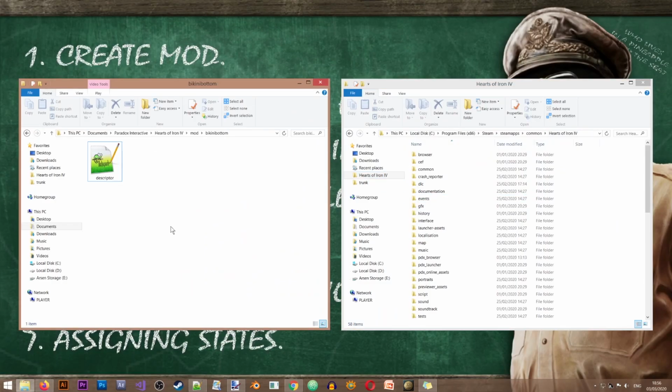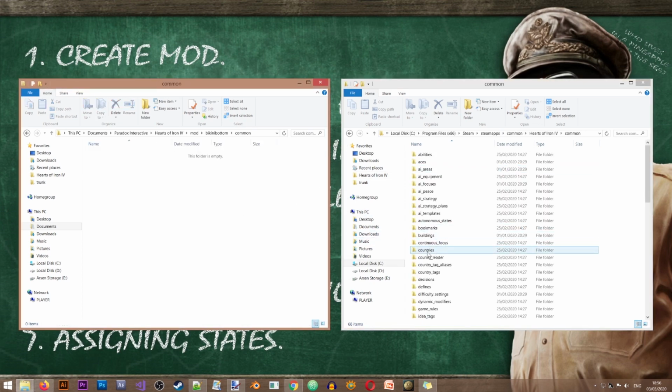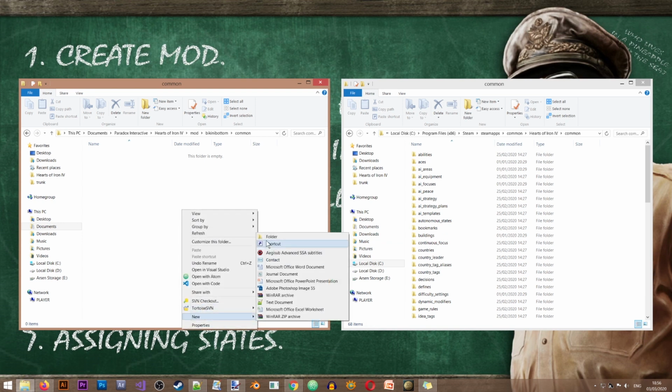And now we'll be recreating some of the folders and the files that we need for our country. The first one is the Common folder. I'm just going to create it here. Inside the Common folder, there's a folder called Countries. So I'm going to create this folder in here.